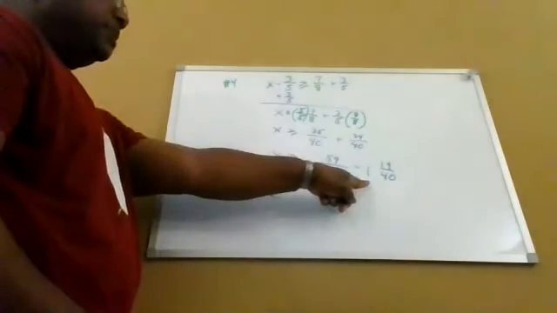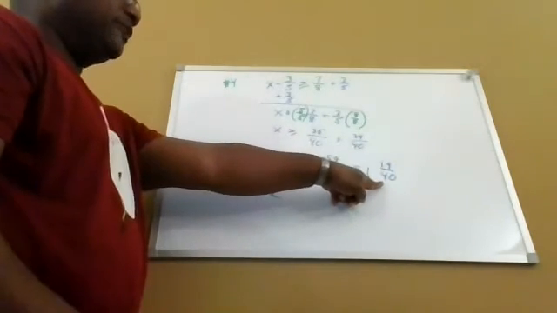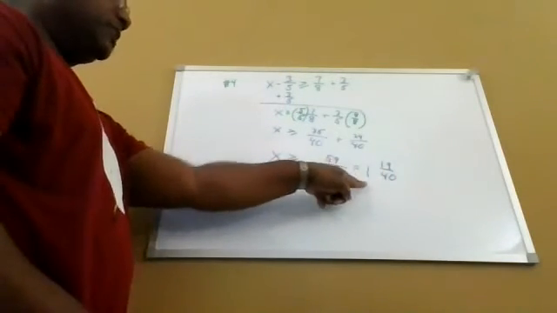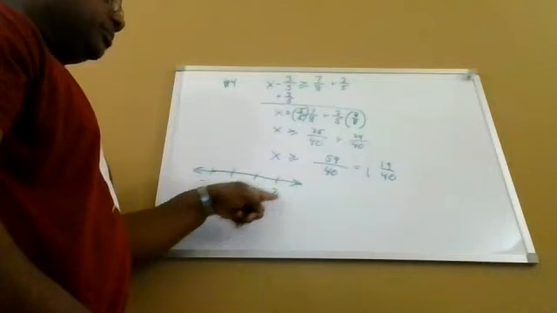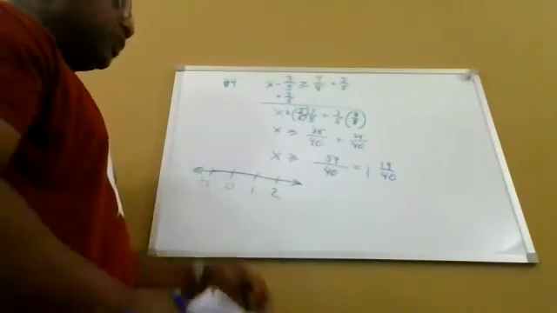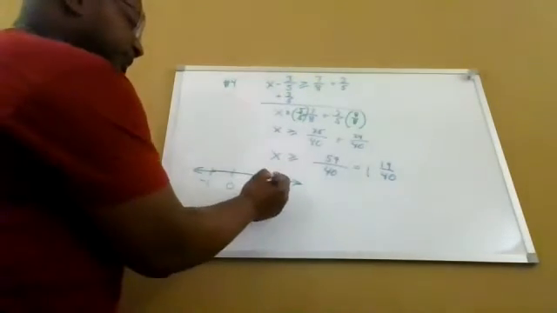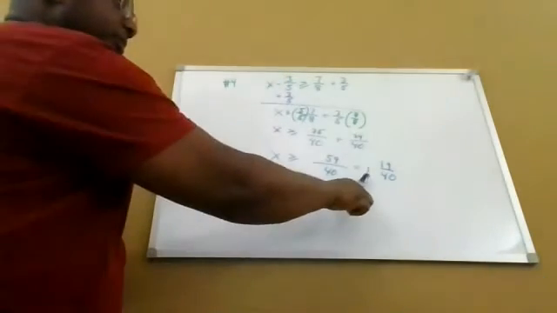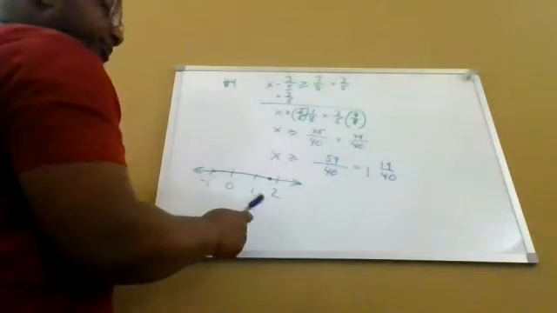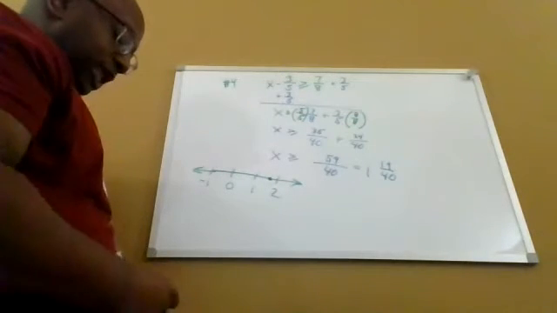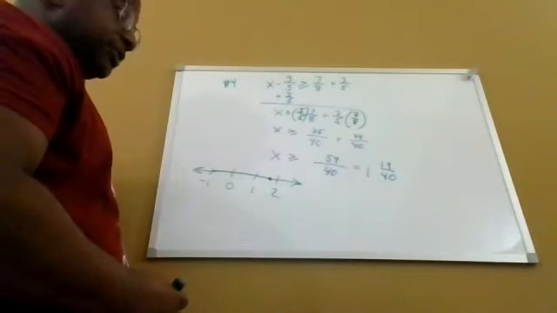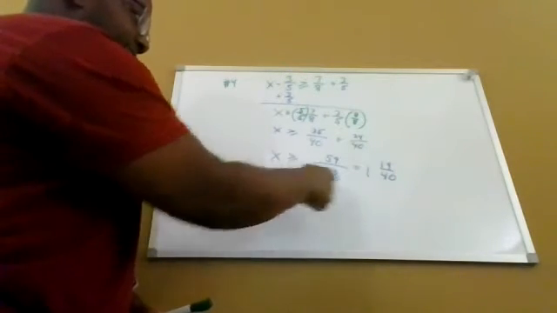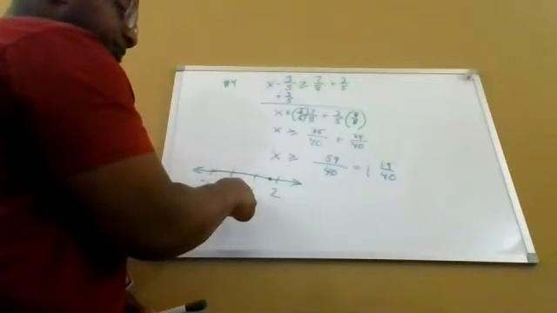Now, since I have this mixed number that's 1 and 19 over 40, then on a number line, this value is located somewhere between 1 and 2 because it's 1 and 19 over 40. So I'm just going to say that value, 1 and 19 over 40, is here. Don't have to be exact, but I need to make sure that I graph it so that it shows that that value is between the numbers 1 and 2.